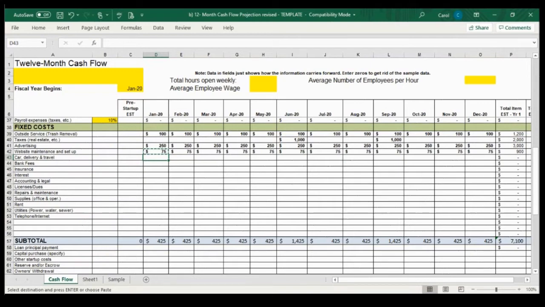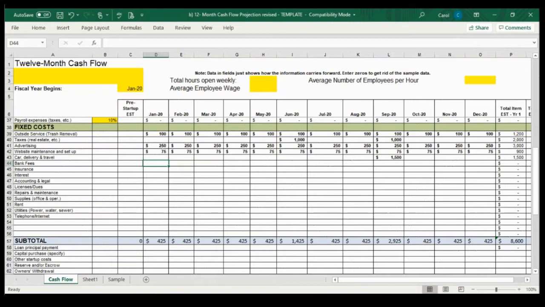Let's say in this business, travel is more about going to a conference once a year. So let's say in September, you're going to go to a conference and you're going to spend $1,500 in travel. So we'll put that there just so there's something in that line item. Bank fees could be credit card fees. So if you're going to count your income as gross income, so this is how much you charged your customer, and then the credit card company took 2 to 3% of that, that would be a place to record that information.